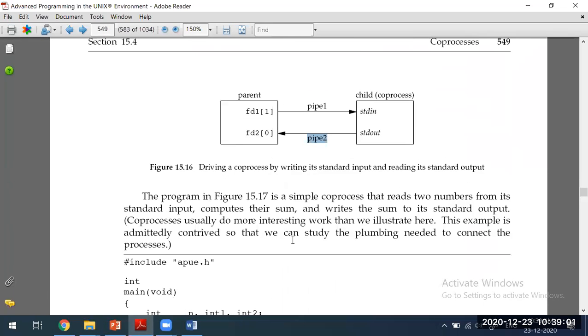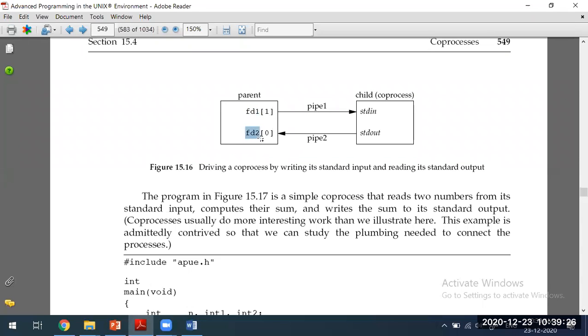Now try to understand when a program is called a co-process. Here, a parent process and a child process. The child process we call the co-process. If you create a pipe, there will be two ends: file descriptor fd1[0] and fd1[1].